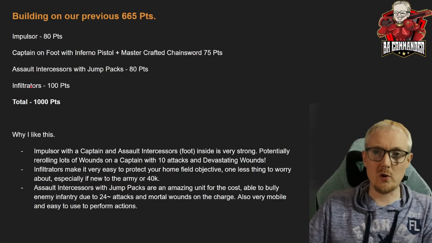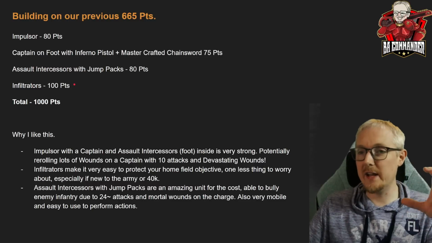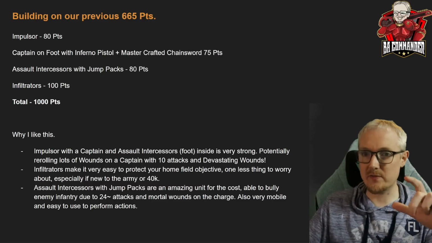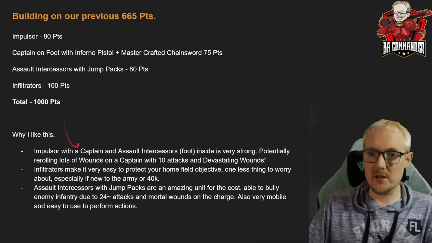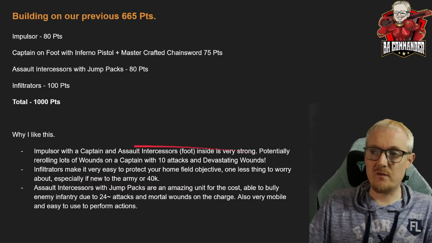And I would add a squad of Infiltrators for home field or backfield screening, denial, and objective control. So why would I like these units, right? An Impulsor with a Captain with Assault Intercessors attached is very strong, right?